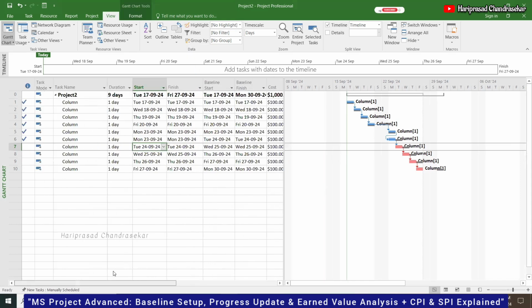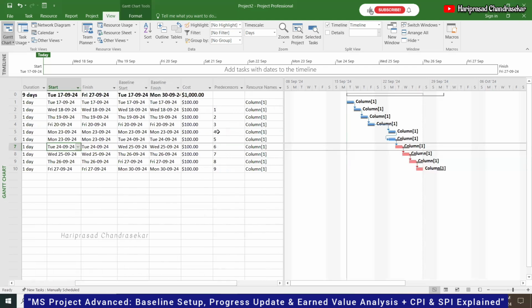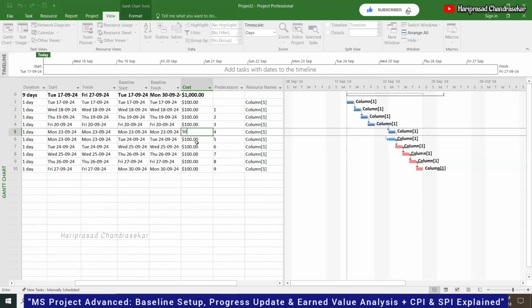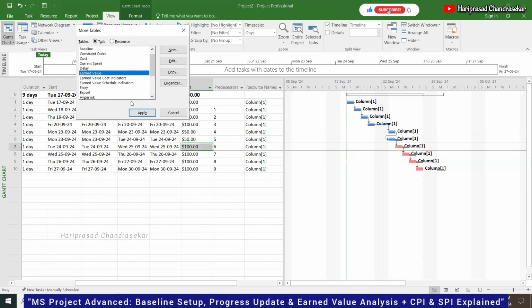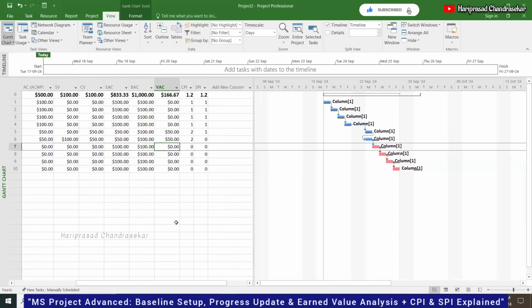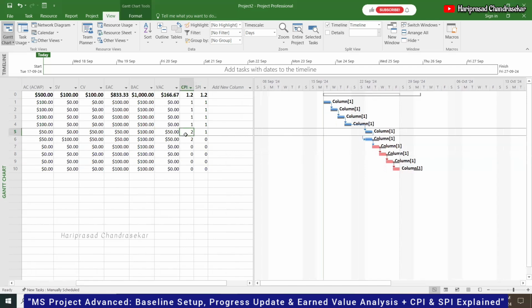Okay, so the actual cost, right? Actual cost. Fifth, I will put the 50. Then I again put 50. Okay. Now we can see the table and end value. See? That also. And why do we need it here to be 2? Because we are spending half of that. Yeah, that's why the CPI becomes 2. Okay. That each different case becomes clear.